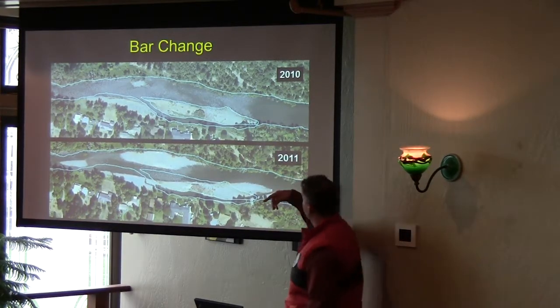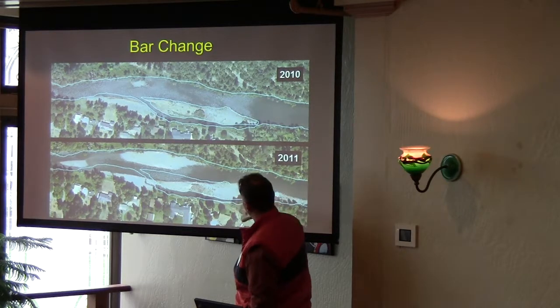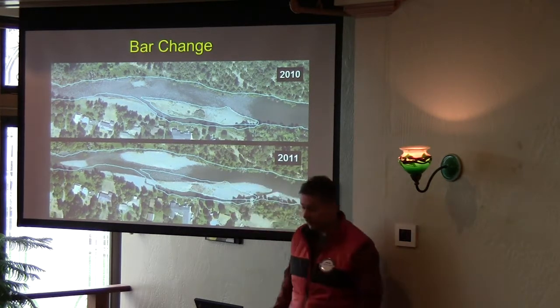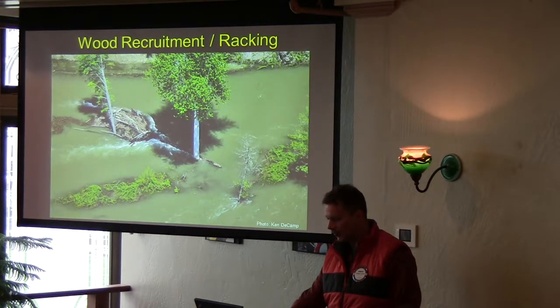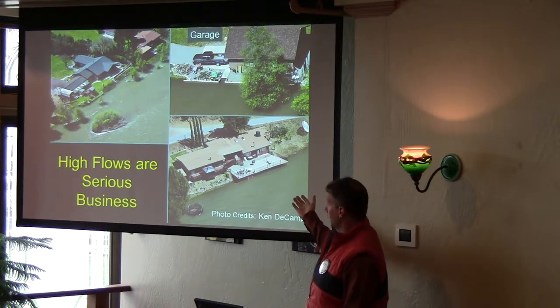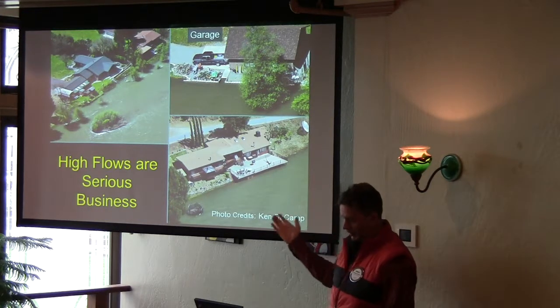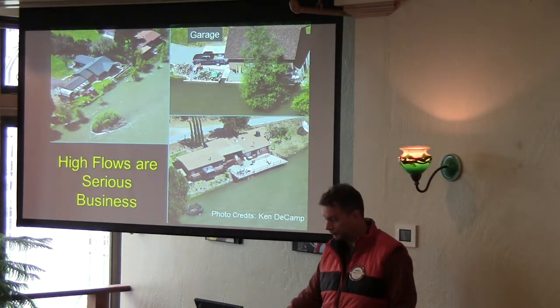It also starts to change the character of the river. Here's a pre-flood photo and here's a post-flood photo — the blue lines are the same — so you can see that the river bars are actually starting to engage and move around. It's this process of a dynamic river that's important to build and maintain habitat for the salmon. You also start recruiting dead wood off of the floodplain, which is an important process for river habitat. These high flow releases we do in the springtime do affect people — we put water in people's backyards — so it's stressful for the community to bring back a flood cycle.